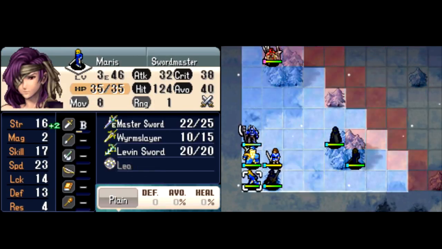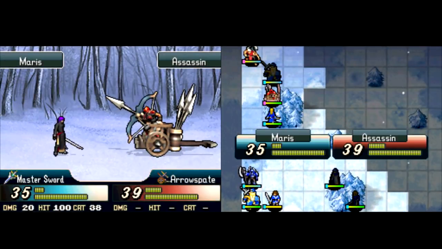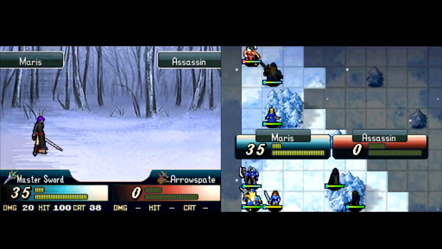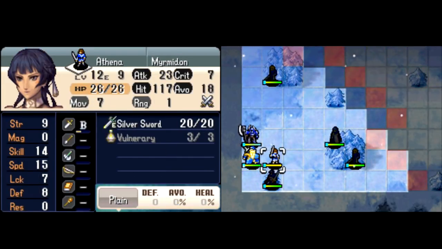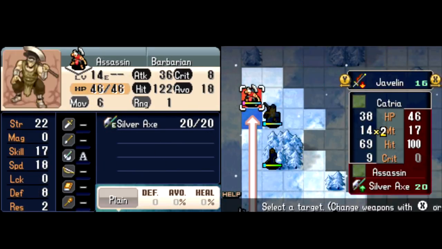Oh, nice. So that's a kill for Maris. Yeah, with the Master Sword. And that's something that she does have over other Sword Masters. She has an elevated weapon rank, so she can already use level B swords, which is very nice. Of course, with all the lady swords and whatnot, it doesn't matter as much as you might think.